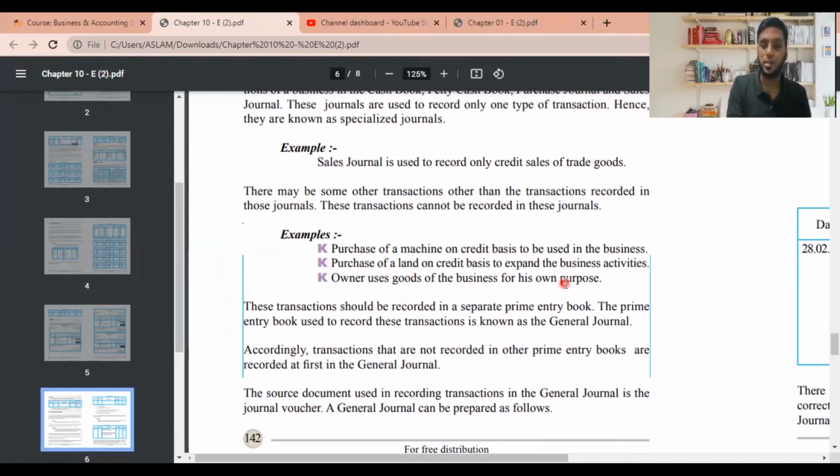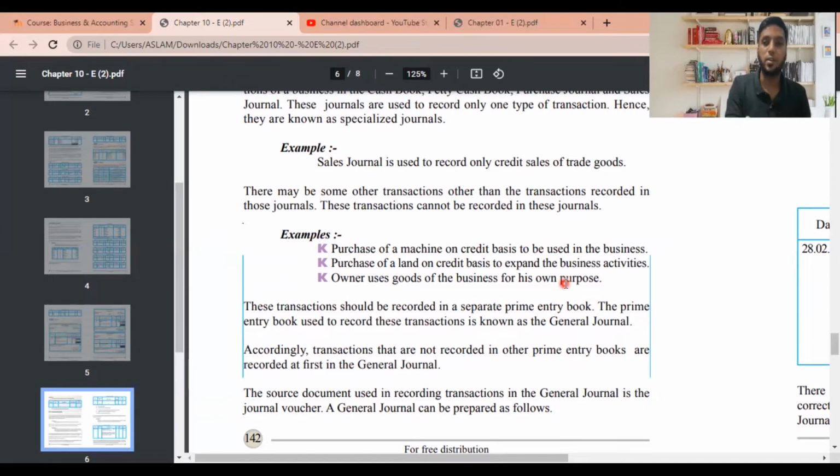We can say a lot of contents like that. Even a bad debt cannot be taken under the 6 primary books. Why is that? A bad debt is where a customer is not giving the money on time or cannot provide the money on time. So the money the customer cannot give cannot be recovered. So that should be taken under the general journal.